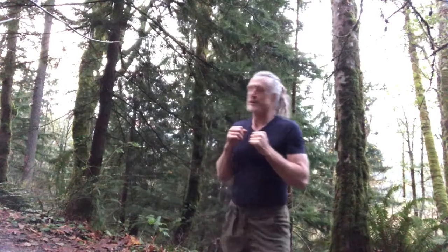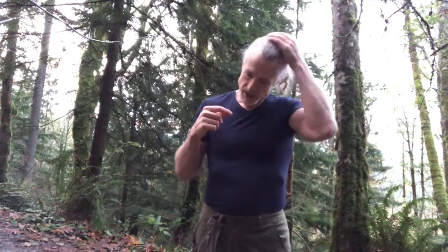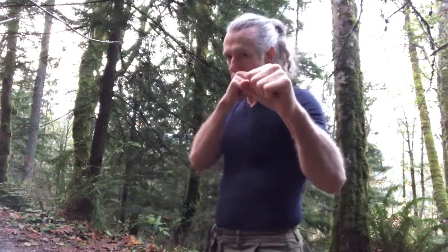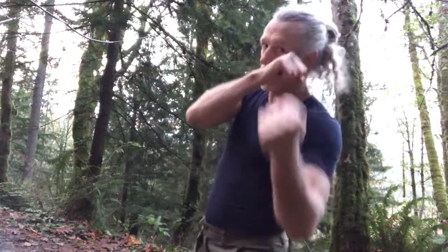And you try to keep that combination with good rhythm and blocking at all times. So whatever punch you're throwing, the other hand is blocking, blocking, blocking. So that's what you're doing. You get that constant rhythm.